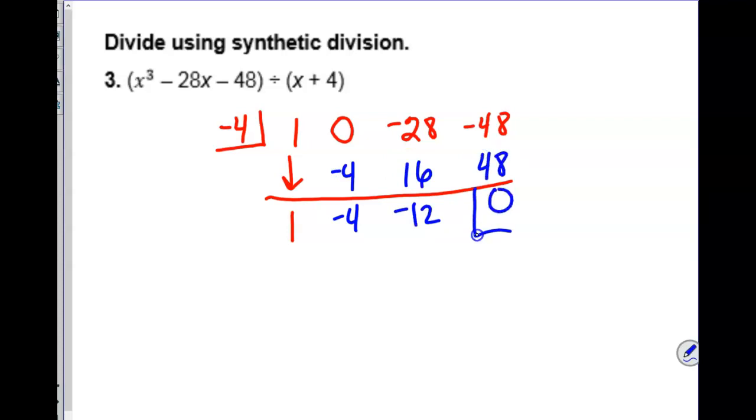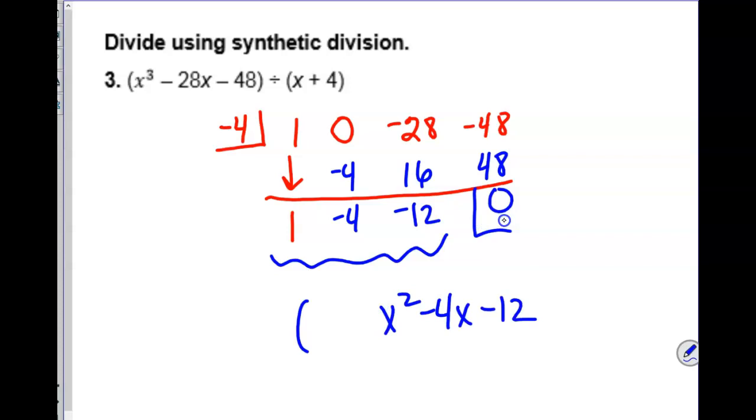Anybody get that right? Say it again. Oh, we maybe later will have to do some factoring of this, but right now, how do I write that answer? Okay, so the answer we came up with was x squared minus 4x minus 12, because again, remainder was 0, constant term, linear term, squared term. Okay, if I wanted to check it, I'd multiply it by x plus 4, make sure it all foiled out and became that.